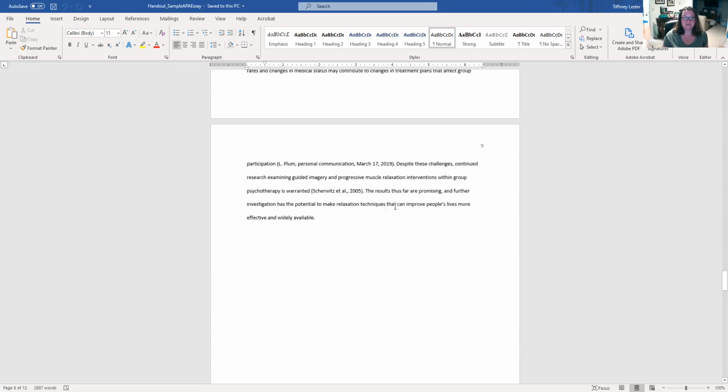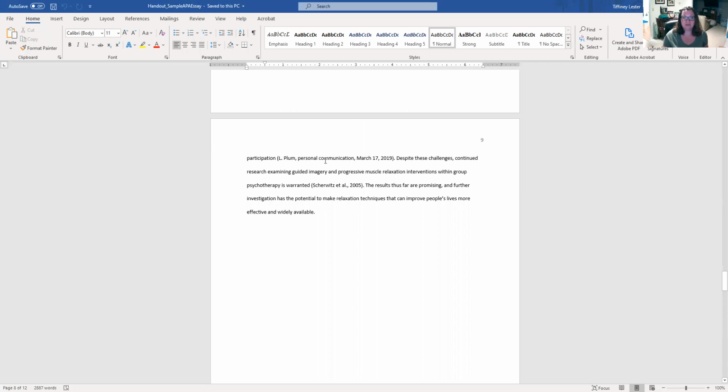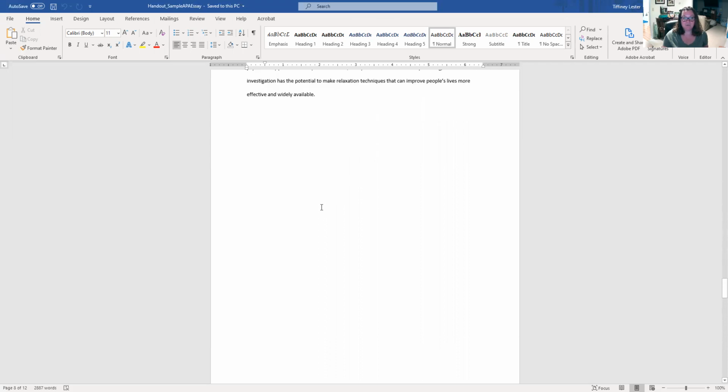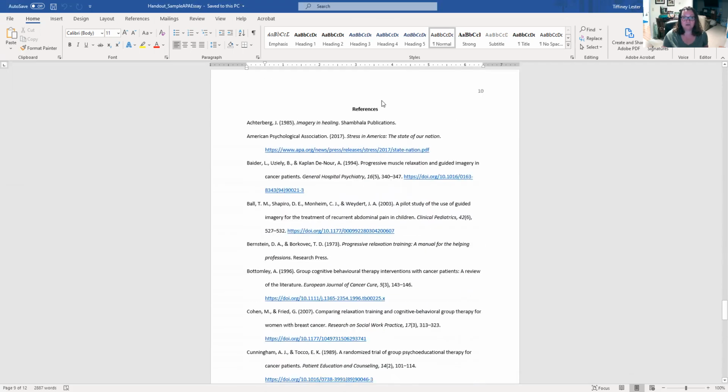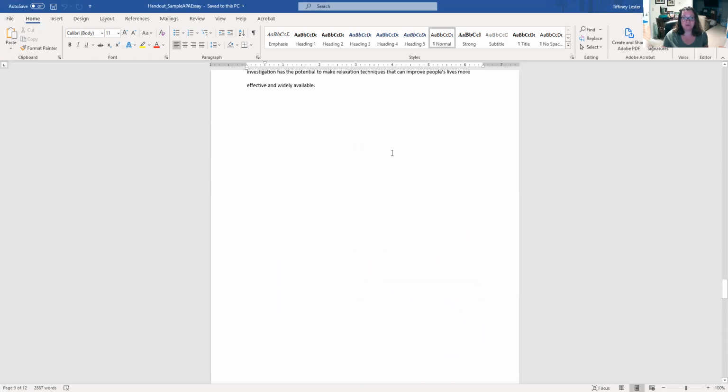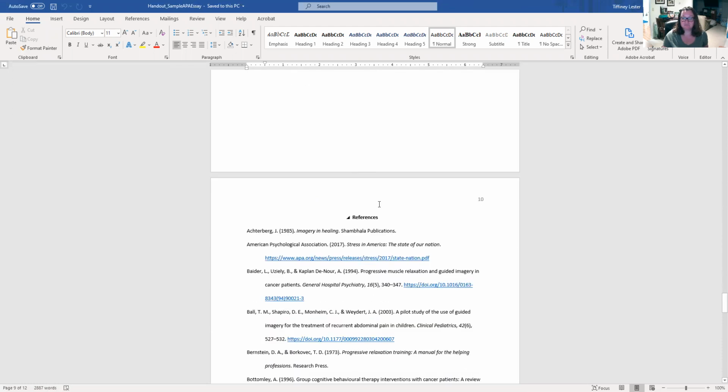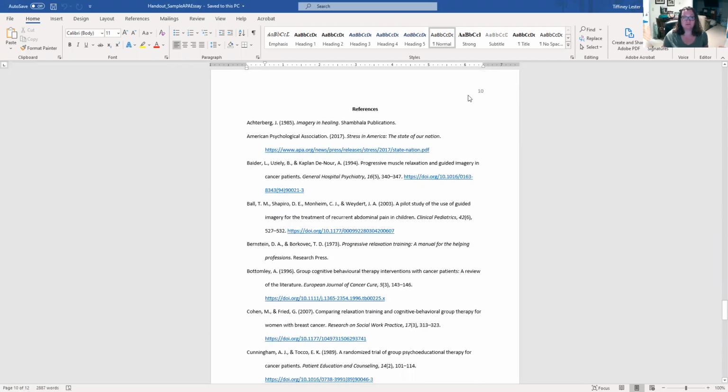Look, we end our concluding paragraph, the end of our conclusion, at the top of page 9, and we scroll all the way down because our references page starts on a new page, even though we have all this extra white page up here. Doesn't matter. References page starts on a new page. The word references is centered and in bold. After that, you're going to hit enter 1 time, and then make sure you come back out to align left, and you will immediately have your first entry.